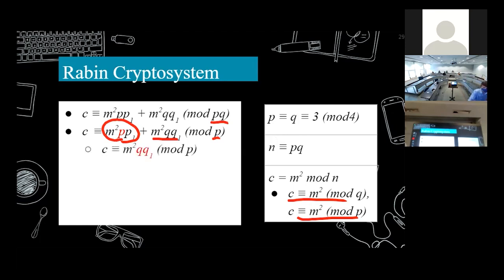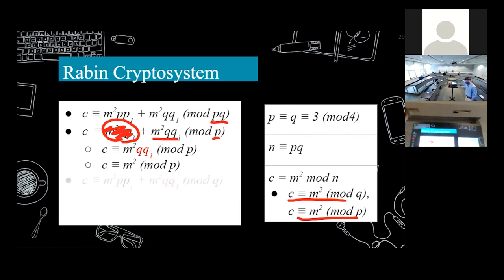So we can really just get rid of this guy over here. And that leaves us with c is congruent to mq times q sub 1 in mod p. If you remember from the slide before this, q times q sub 1 is defined as being congruent to 1 when we're working in mod p. So we're multiplying m squared by 1, so we can just get rid of that too. And we're left with one of the equations we wanted to prove was true.